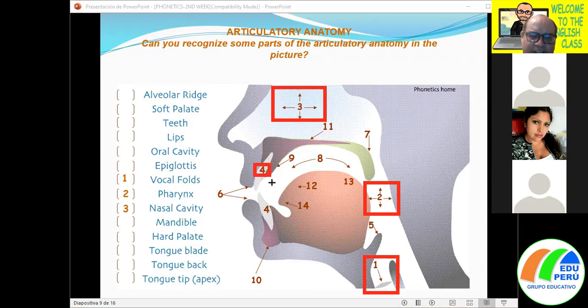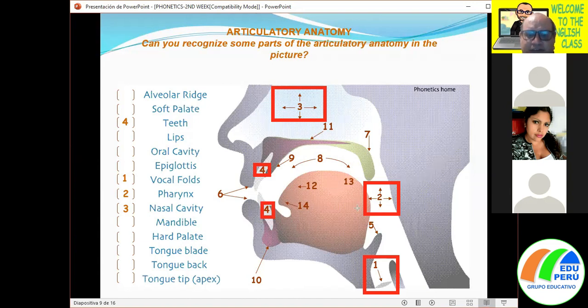Number four, let's continue with number four. We have two fours. This and this. We use this organ a lot. Look at my face. Hard palate. Yes, the teeth. Upper teeth, lower teeth. We have the teeth in general, but the teeth which are up are called upper teeth, and the ones below, lower teeth. Don't forget it. So here we have number four, the teeth. Excellent.